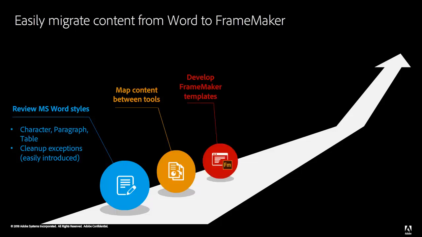As the Word source content is being cleaned up, you should also build a professional FrameMaker template. In doing so, you set page sizes, design the look and feel, configure the character, paragraph, and table tags, develop the cross-references or variables, and build the template to what your company needs. Along the way, you stay in touch with the Word content, import and test the results, and eventually have a matching set of rules to import content.